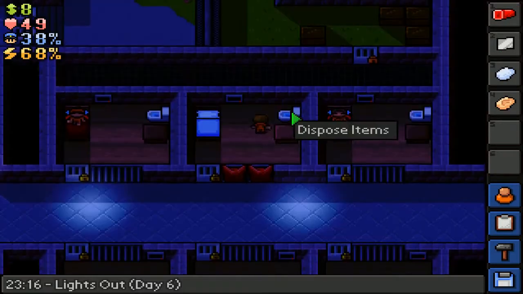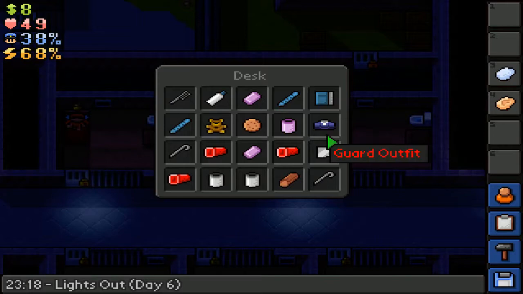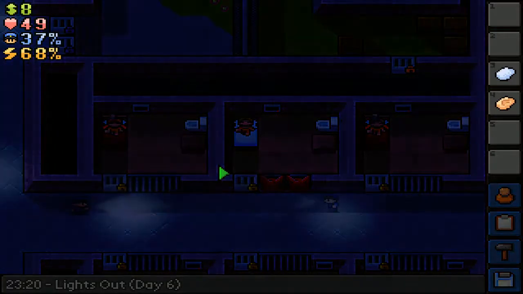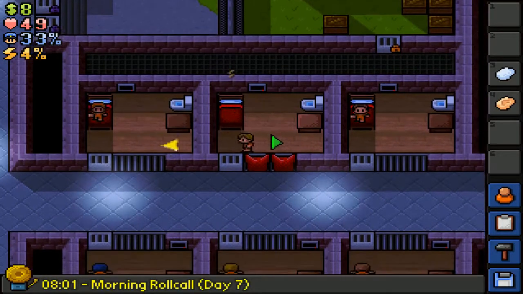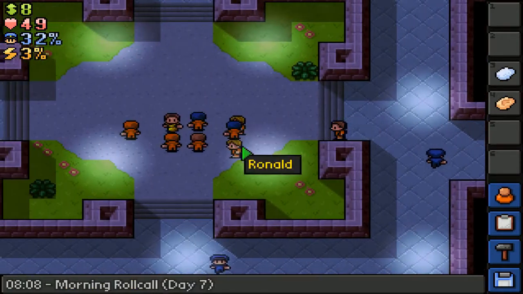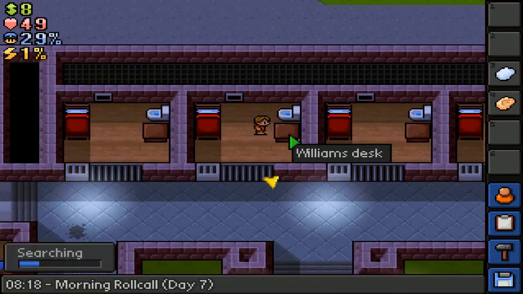I am going to take this out and put this in the toilet because I don't need it. And I'm going to put the sheet metal in. Okay. So we just need duct tape. Now it's just getting duct tape. But now we know what we need, ladies and gentlemen. Oh boy. I think our escape is at hand. Though it's gonna happen next episode. It is going to happen next episode, ladies and gentlemen, because we're not gonna have enough time to dig out in this episode.